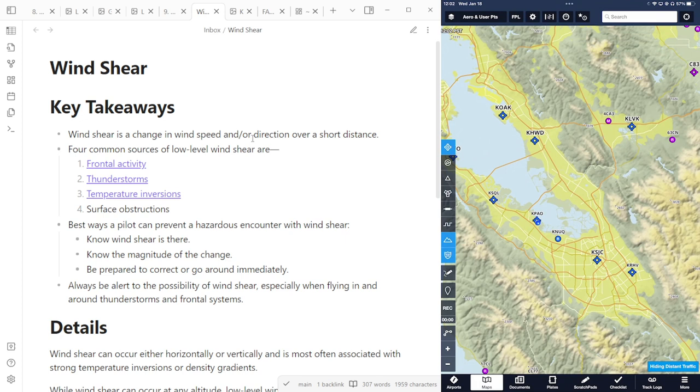There are four common sources of low-level wind shear: frontal activity, thunderstorms, temperature inversions, and surface obstructions. And the best way you can prevent a hazardous encounter with wind shear is to know the wind shear is there, know the magnitude of the change, and be prepared to correct or go around immediately. So there's that key, be ready to go around. You want to be ready to go around on every approach to landing, because you never know if you're going to encounter something on the runway.